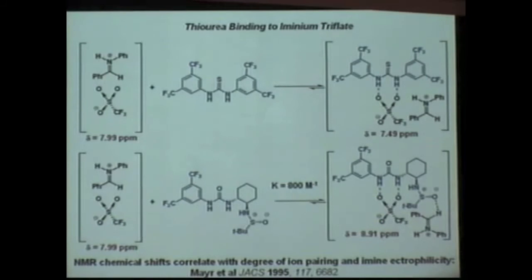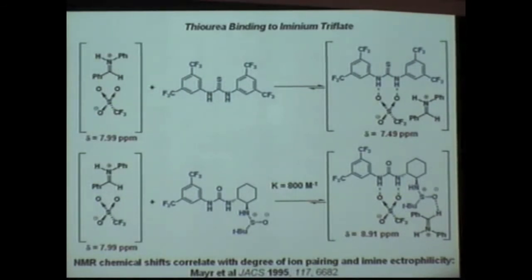And what we've been able to establish through these NMR experiments and through computational studies is a secondary interaction, one where you have a primary interaction, the thiourea is binding the anion, as we had hoped, but then a secondary interaction where this ancillary functionality, what's called the sulfonamide, is interacting with this formyl proton of the iminium ion, okay, such that you have now a dual kind of interaction, an ion pair interaction as well as a hydrogen bond interaction. And it's the combination of those two that allows the enantioselectivity.